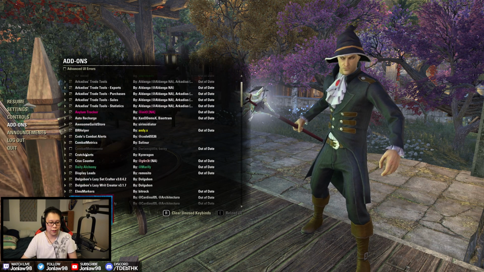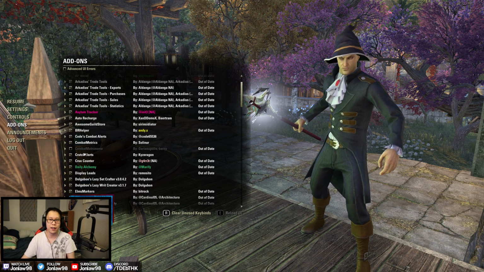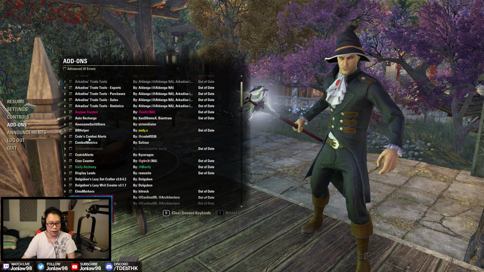Crutch Alerts. This is going into trials and dungeons as well. Basically it tells you what's happening, kind of like the other dungeons and trials combat alerts.